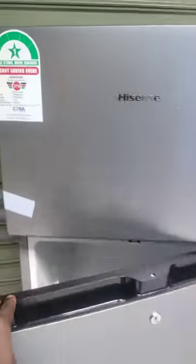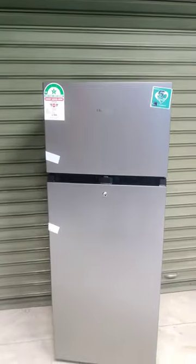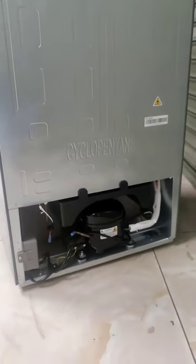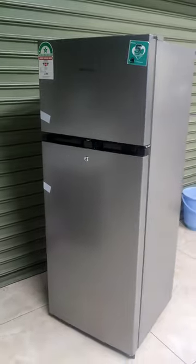It's a very good looking fridge and the capacity is wide, so very sufficient for your house. You can find this one on skype.co.ke where you can purchase it and have it delivered to you at a very good price. This is how it looks at the back — remember, this is where you check the capacity of fridges, because the model number doesn't always suggest the same capacity. The silver color is very nice. Till next time, bye.